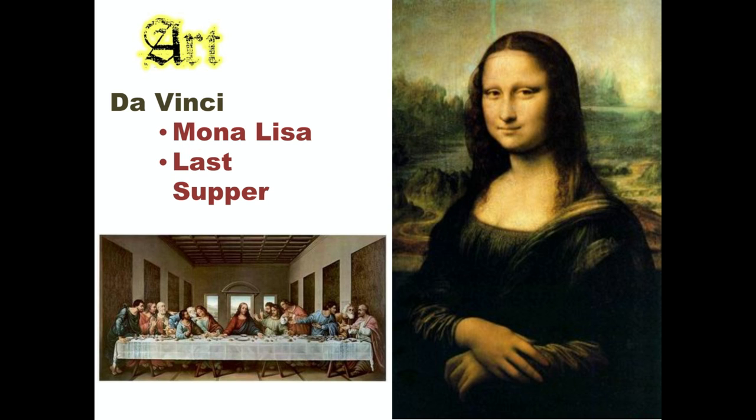Da Vinci as well, also known as the Renaissance man. We had the painting of the Mona Lisa and The Last Supper, probably two of his most famous. Of course, remember Da Vinci could do multiple things. He was known as an inventor, a scientist. I told you about how he even drew the human body and dissected bodies in order to get detailed images.